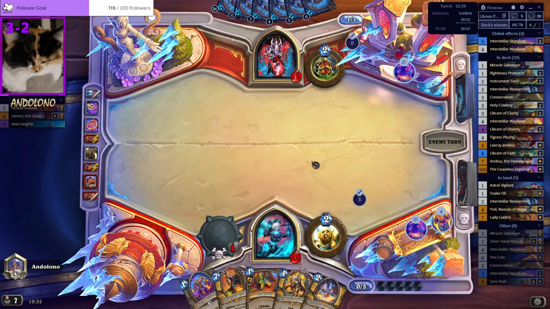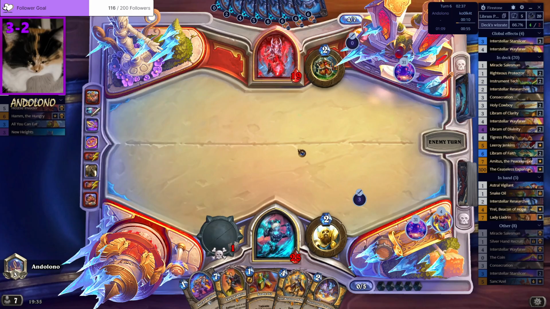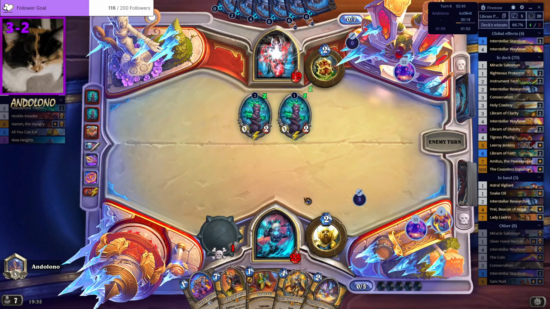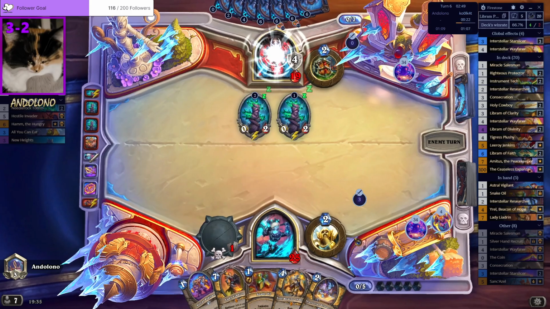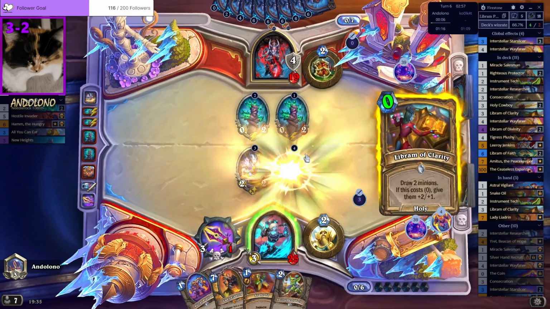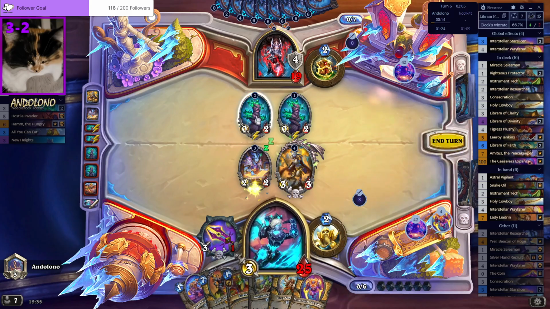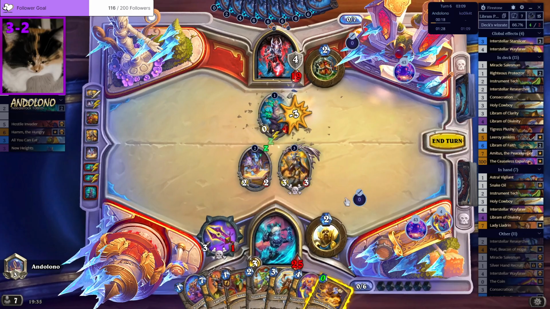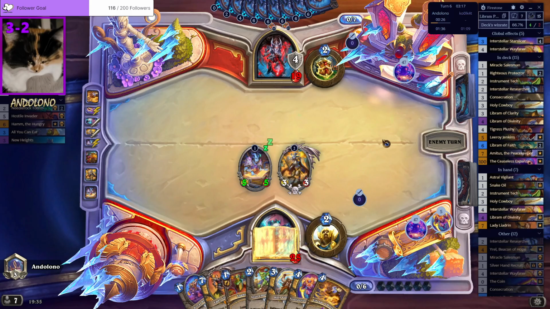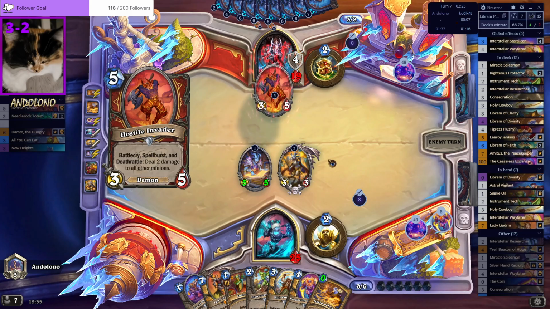Okay, Astral Vigilant will get me another Yrel back, assuming I play the Yrel and not the Researcher. I'm in danger. Start putting the pressure on. I'm pretty certain I played that in the right order.